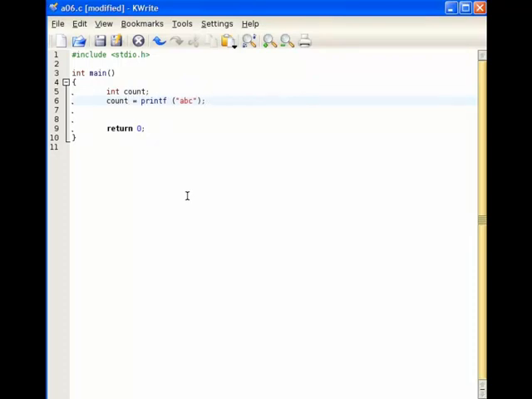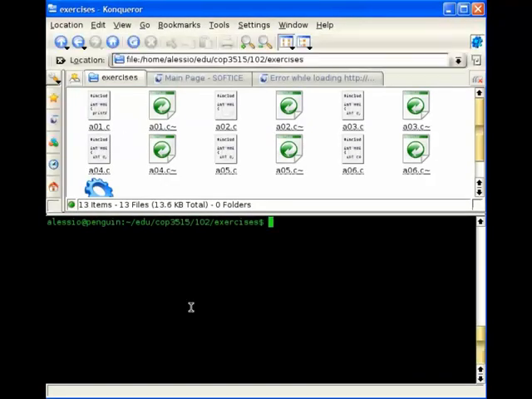Printf will return a value of type integer, which you can store in a variable. And then you can do a printf of this value to see what it was. And this is going to be the number of characters successfully displayed on the screen by printf. So this is an interesting property, very little known of the printf function. Okay, let's toy with it a little, and then I'll show you how you can use it.